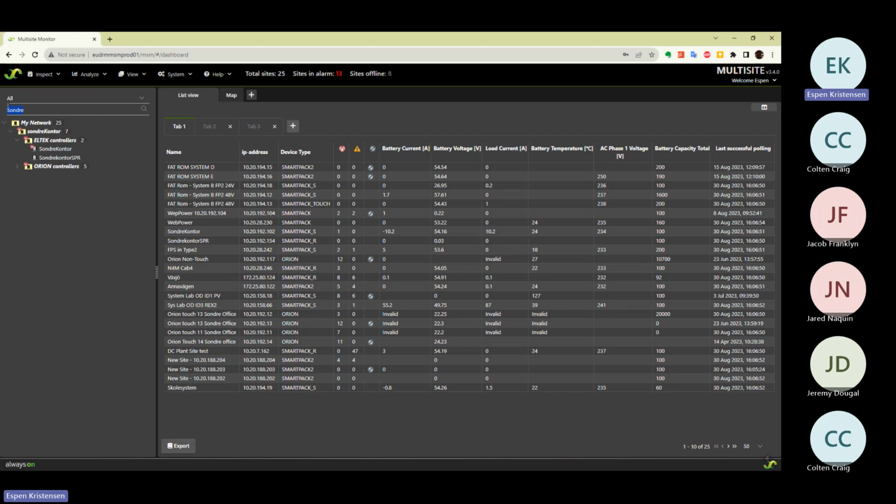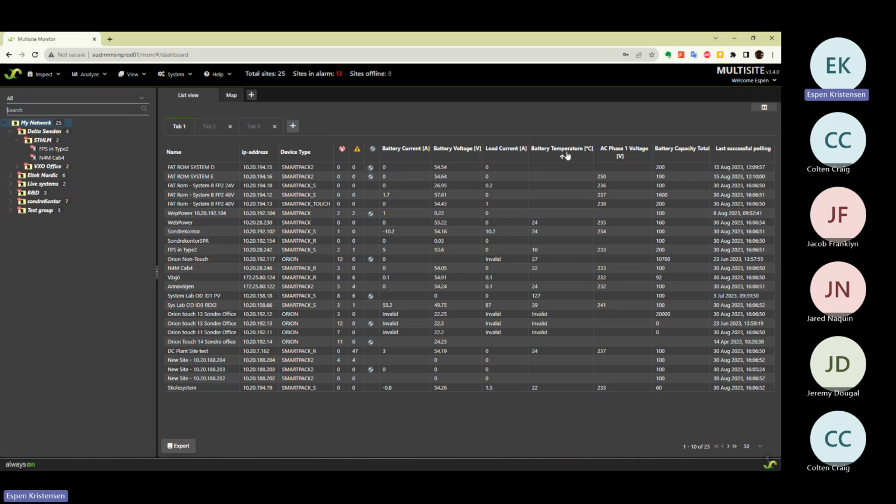Okay, so the other part of the screen now is the list view. We have a list of all the sites included in the active group you're placed in the tree view. So here you have all the sites in the systems. You have the alarm status and the online/offline status.